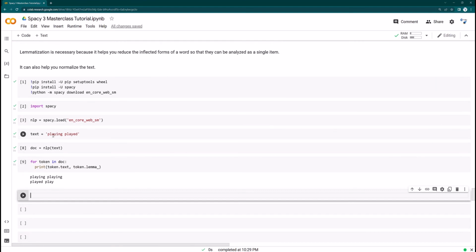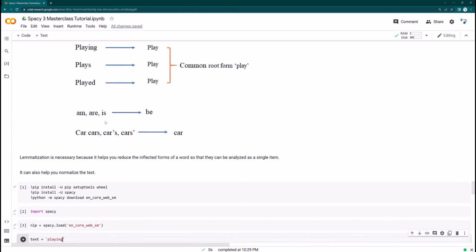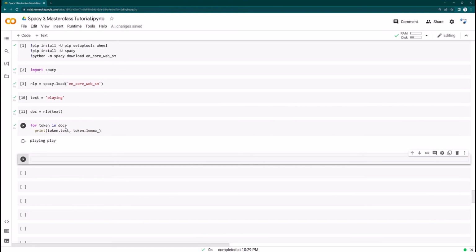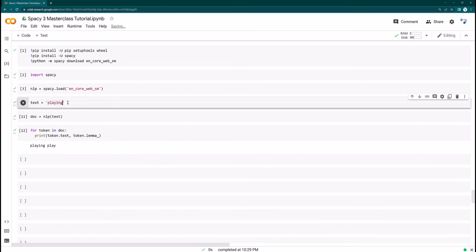So it's like playing, played. It's like he played, or I played, or she played. It's something like that. So what I can do here, I can remove this as well. So it will be just the playing there, right? This one. Okay, let's run this and then see what happens. Yeah, cool. So this playing got converted here as play. So you know what happened there.